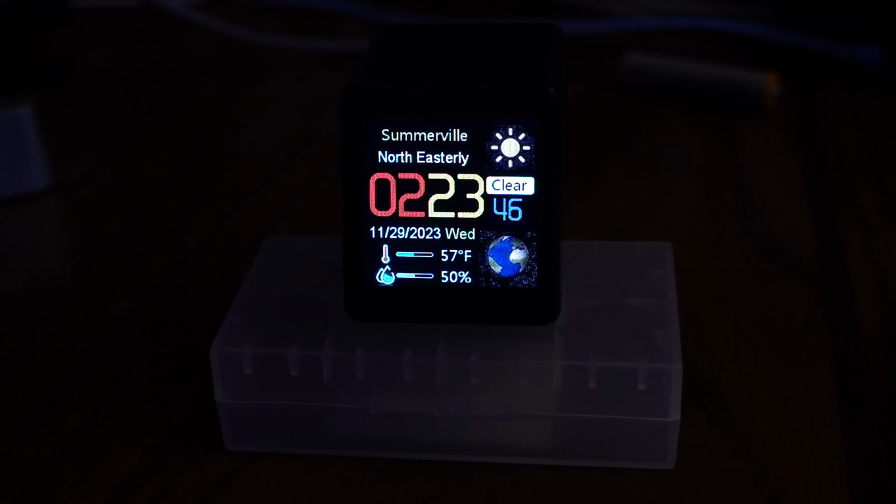You can also change the API key so you can sign up for your own free weather service on that website and use your own API key to get updated weather. It shows a min and a max temperature for the day. It has the date, the day of the week, and you can see the text underneath the city is changing to various different options it shows. It shows what direction the wind is, miles per hour. There's a lot of nice information on this small screen.